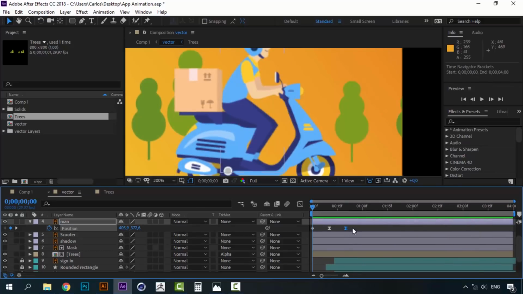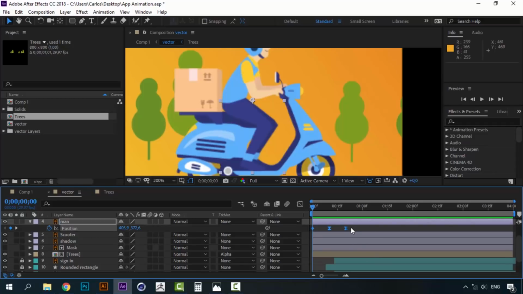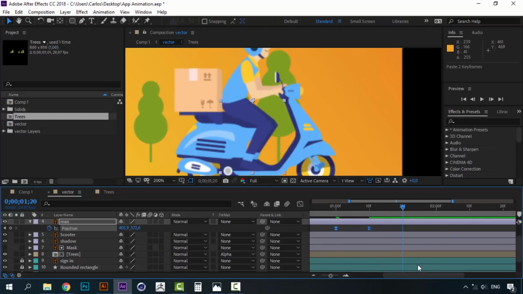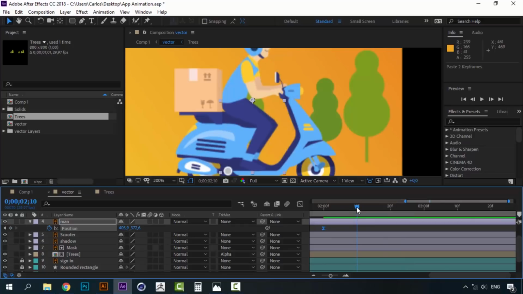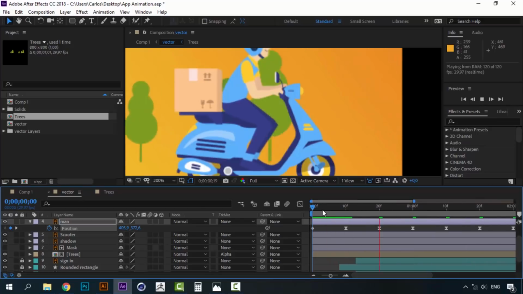Now we could repeat the same process for the trees and create a time remapping, but it's just a few frames, so we can just copy these keyframes here, copy these last two keyframes, let's see how it looks.